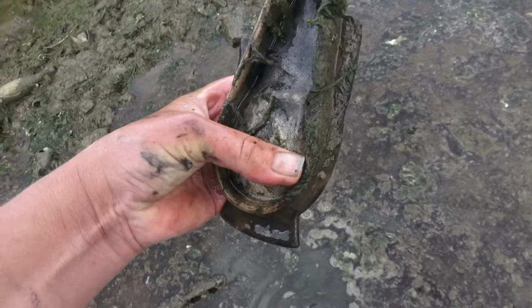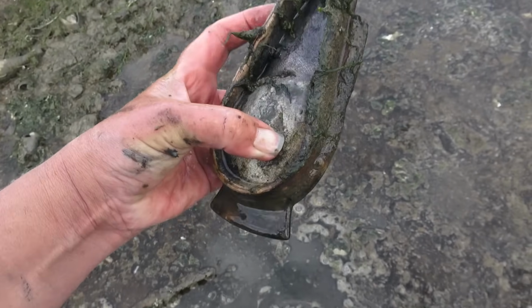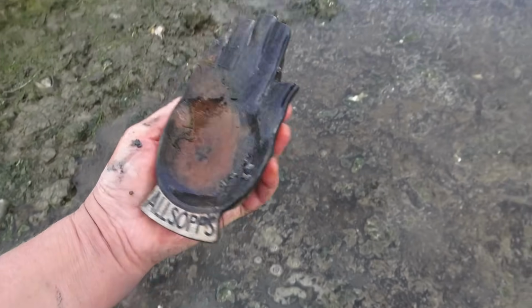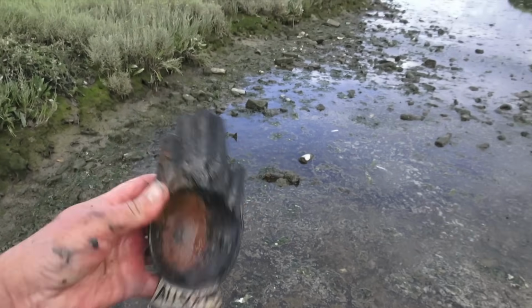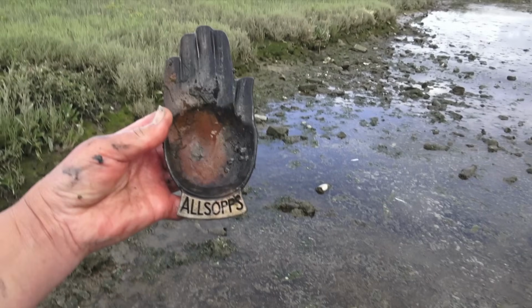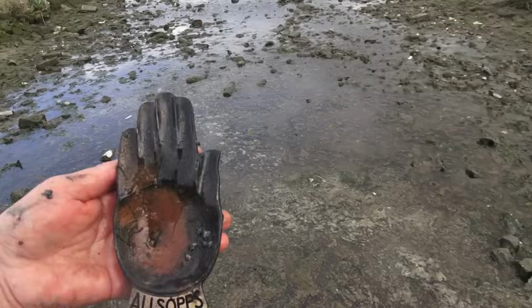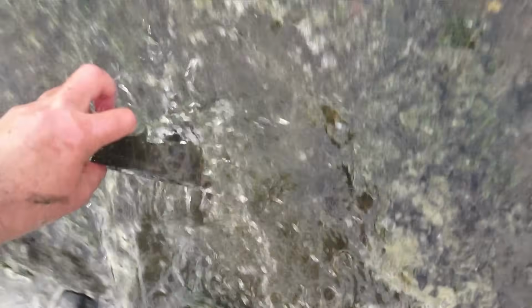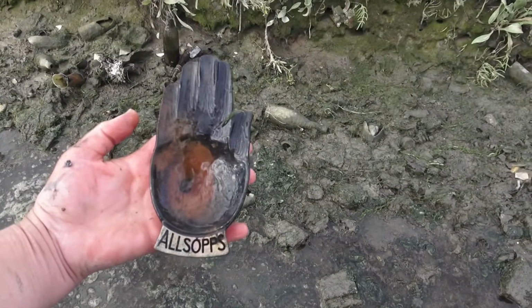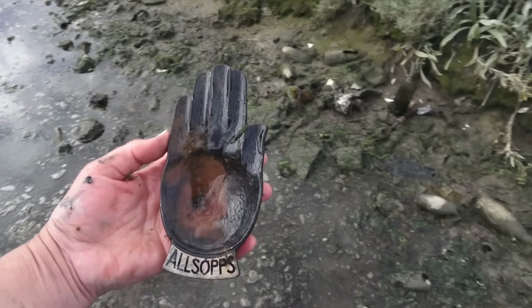I'm so glad that I turned it over. So, Samuel Allsop, it's got the name on the back as well. Wonderful. Burton-on-Trent. Oh, wow. I was going to say, oh look at that, and wow at the same time then, and it came out all wrong. That's stunning, isn't it? I just love it. Look, it's absolutely in perfect condition. What a fabulous find. That's an awesome find. Isn't it? Yeah.